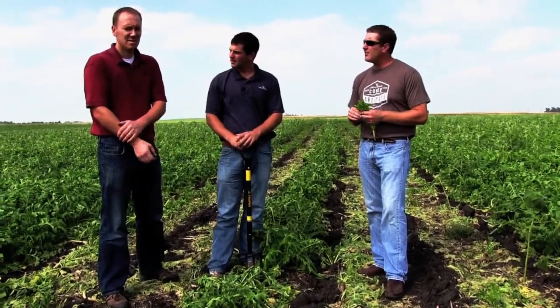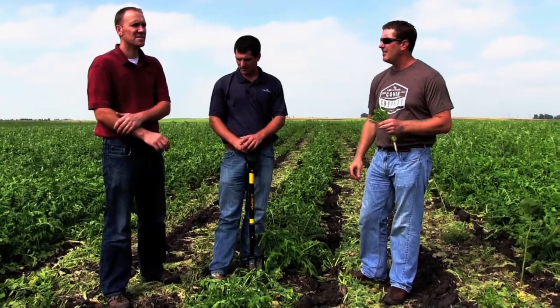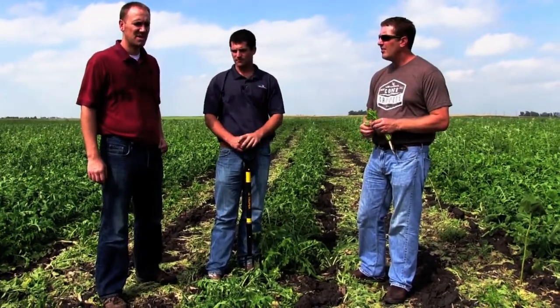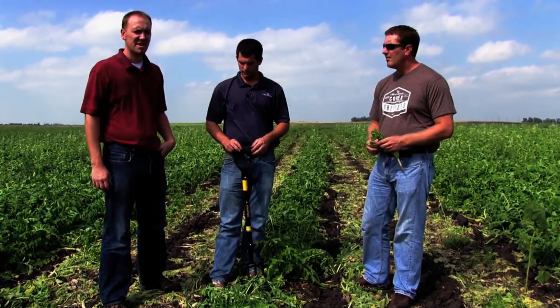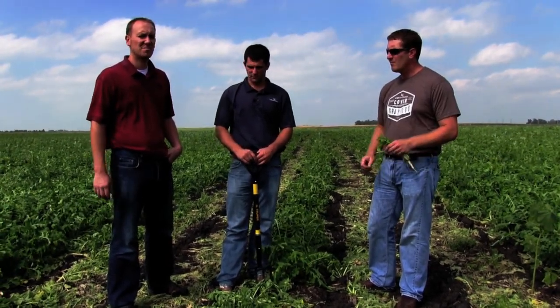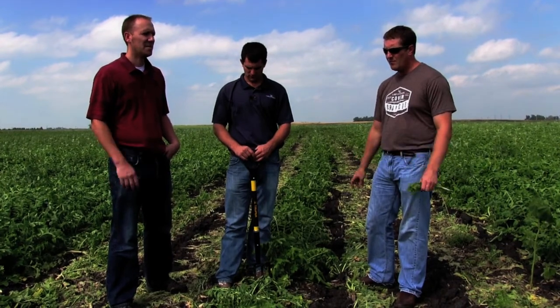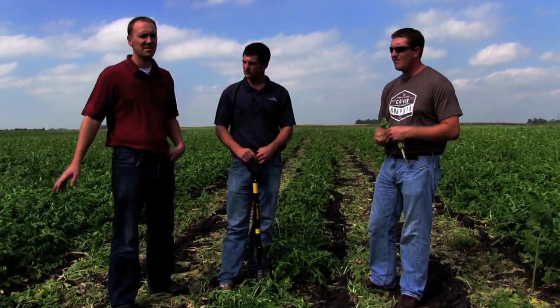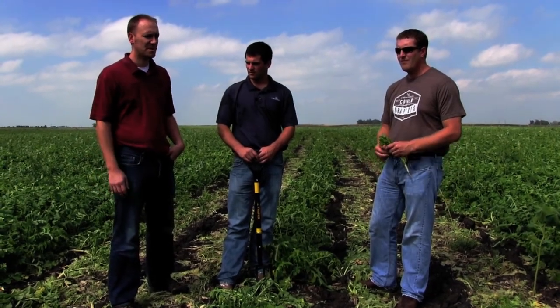So how long has this been planted, Zach? The field that we're in was seeded between the 29th and the 31st of July this season. And we were lucky to get a rain about a week after we seeded it. It was really, really dry conditions, so we were pretty concerned about how it was going to pop up. But once we got the rain, the mix came up beautiful, and it's been nice because we've been able to see all the species, or pretty much all the species, emerge in our mix.